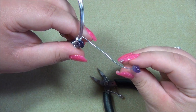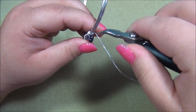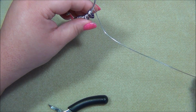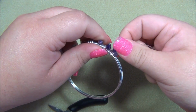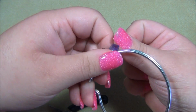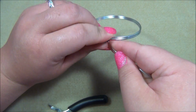And again, you always want to make sure that you check the size of your bead and kind of figure out where you need to make your bend in your wire. That's probably going to be good there. Slide it down. Find which side you like more. This side's better. Just like that. Then the wire here on the side. And start wrapping.